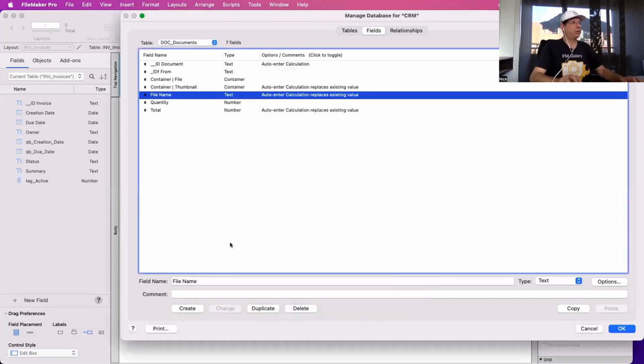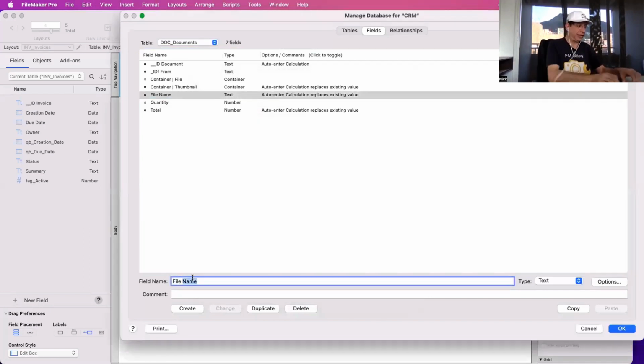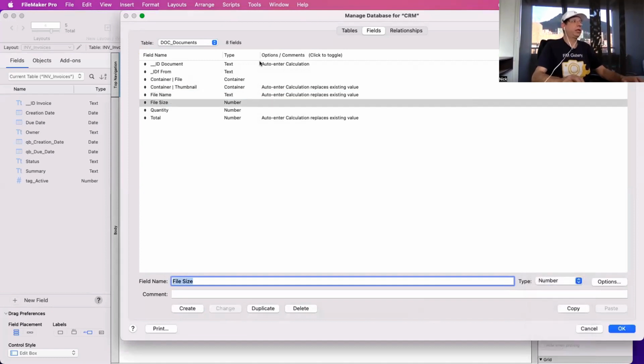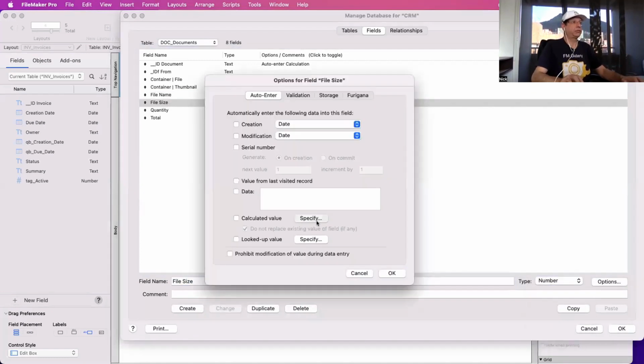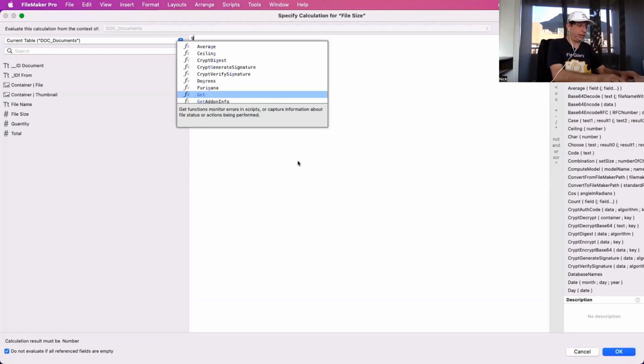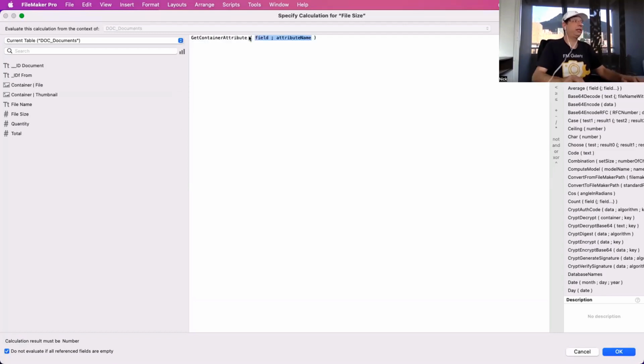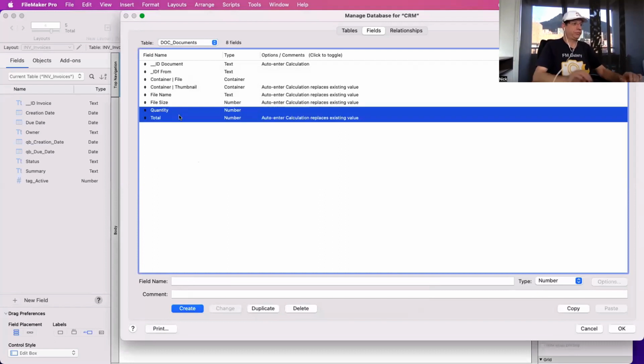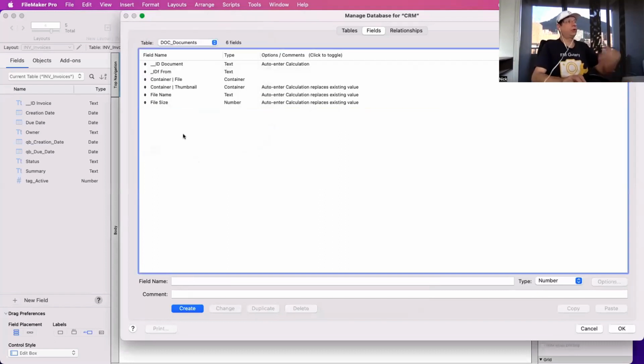And then you have the file size, which is a number. And then you say get container attributes, go to the file, and you say, okay, this is the size, right? So you have those things like this, you have your stuff.